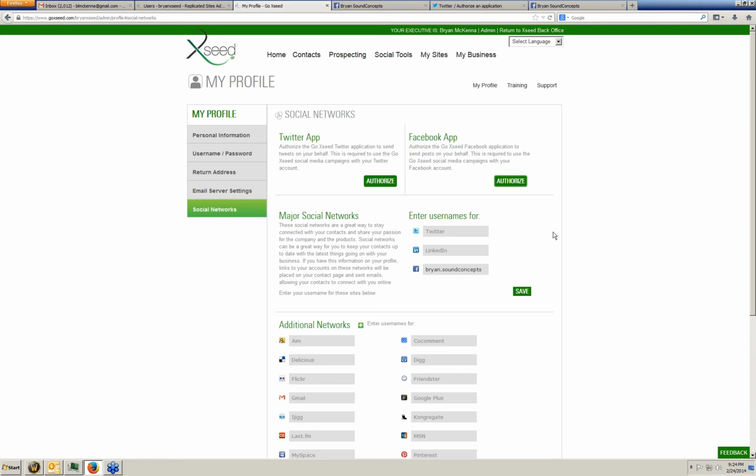So it's a great way to, of course, expand the audience that you're able to share this information with, is not only push the information directly out to your social networks through the use of our applications, but also provide a trail or a portal for some of your contacts and prospects to come reach out to you on those social networks, so that way you potentially have their audience or their friends list as your audience as well.